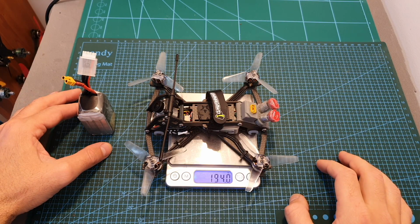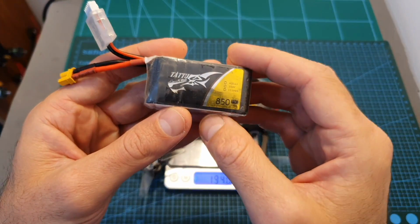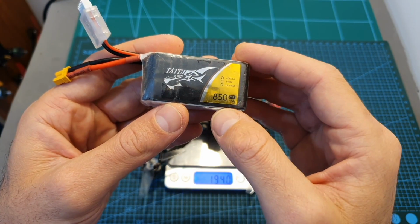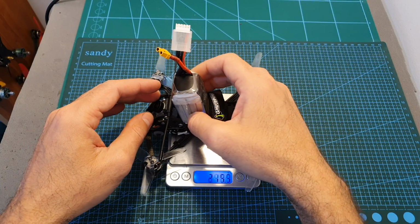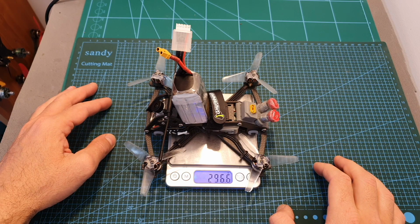The weight of this build without a battery is 194 grams, and including this Tattu 850 mAh 4S battery, which is the one that I used when flying this quadcopter, the total weight is 296.6 grams.